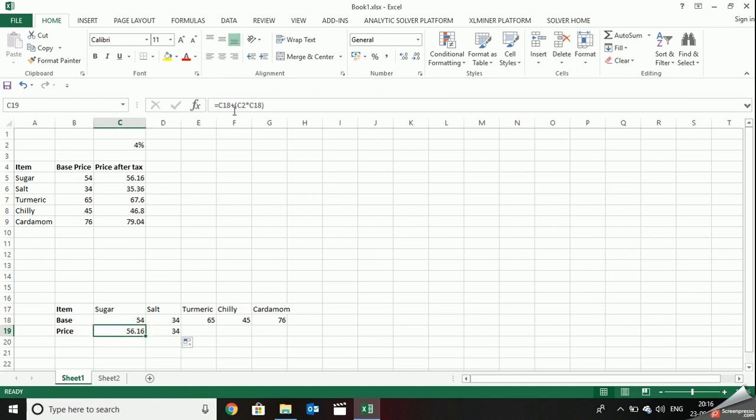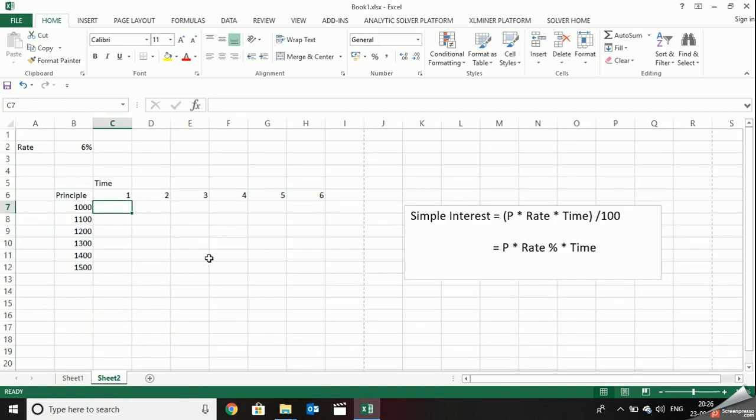I fix C. Now the column is fixed and I drag it here. So it will show correct values. This is the sheet which shows the difference between relative referencing, absolute referencing and mixed mode referencing.